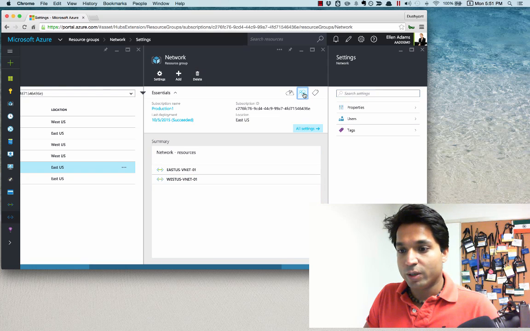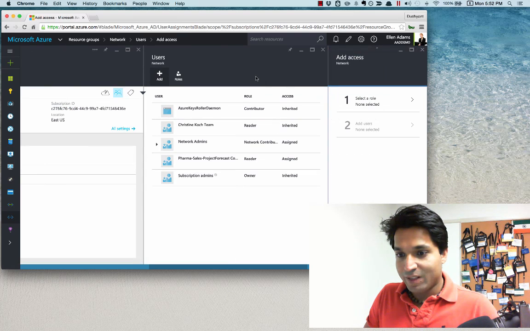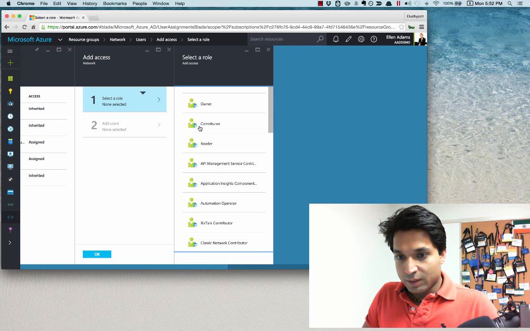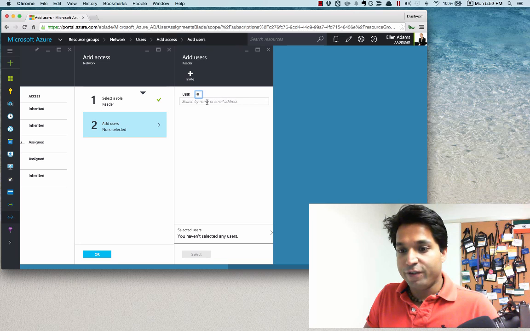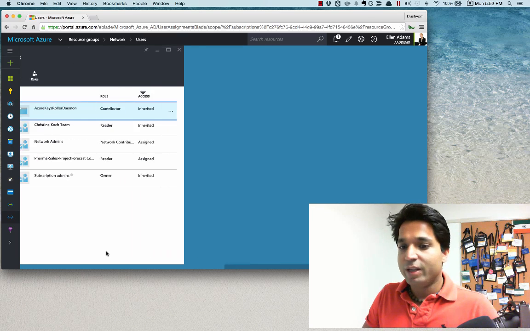For that, I'll go to the access icon of the network resource group, and this time I will assign a reader role to the compute admins of the project so that they can view and select the right virtual networks to join their virtual machines, but they can't manage the virtual network, delete it, or make any changes to it.